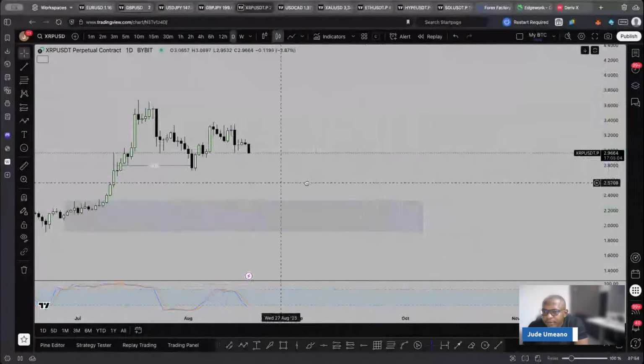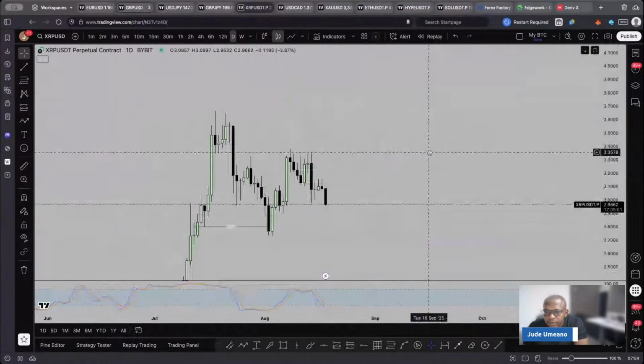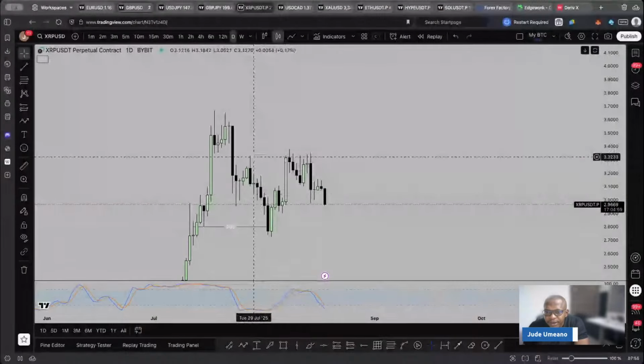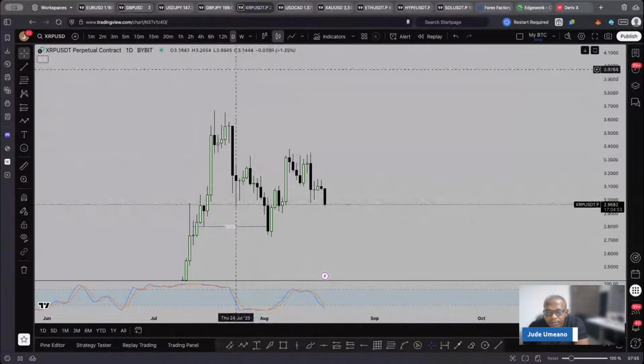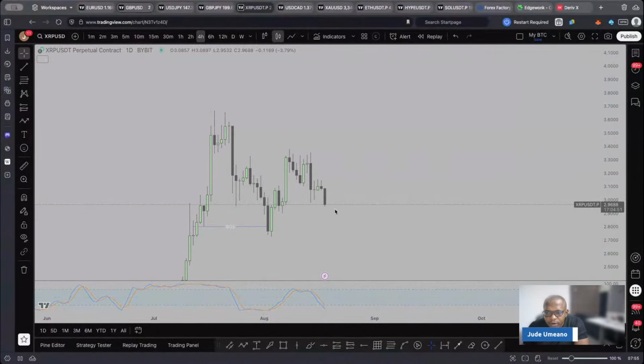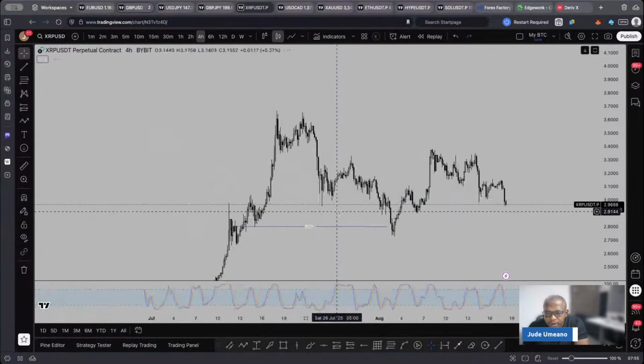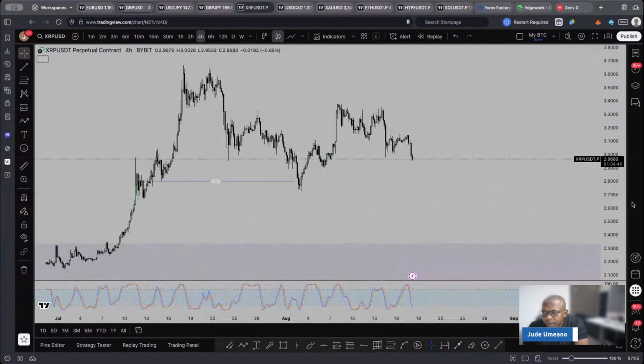Well, this is what we have. It looks bearish, right? Here it's all just a liquidity sweep, not a break of structure. The break we have is to the downside. So we're going to go to the 4 hours. 4 hours, what do I see?